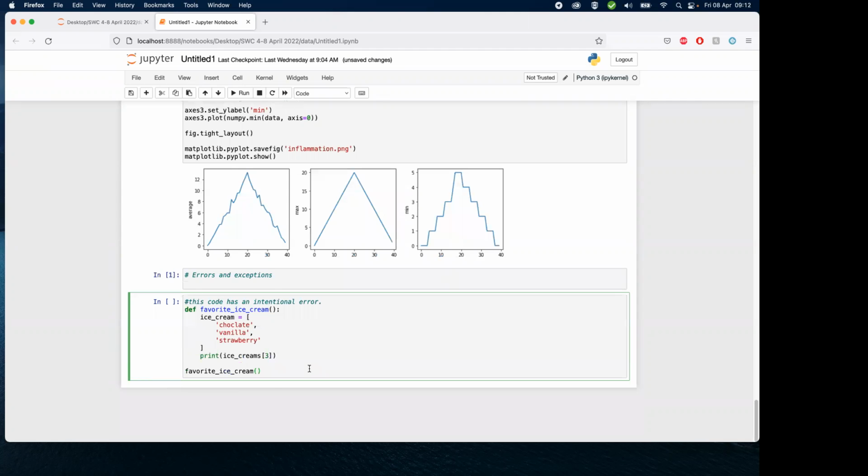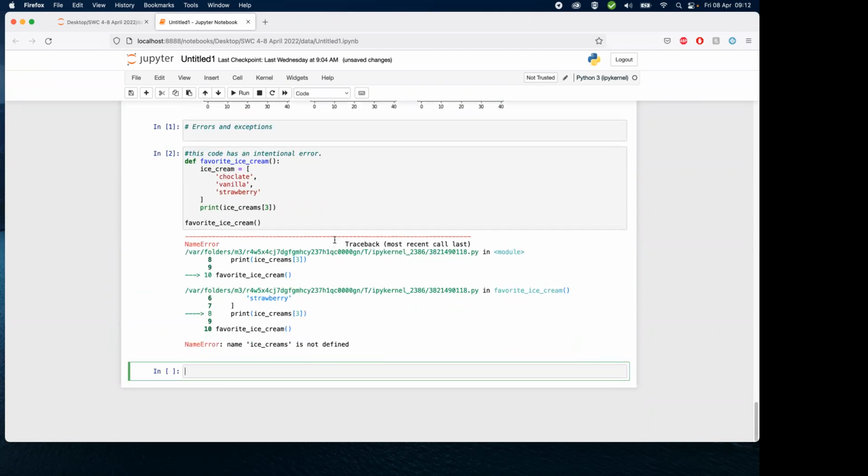Okay, so if you run this code, you will see the traceback, most recent call last, NameError, and then it shows you with these arrows where the errors are, in what line they are, and it also will tell you what the issue is. Okay, so this particular traceback has levels, you can determine the number of levels by looking at the number of arrows. That's where you know where the issue is.